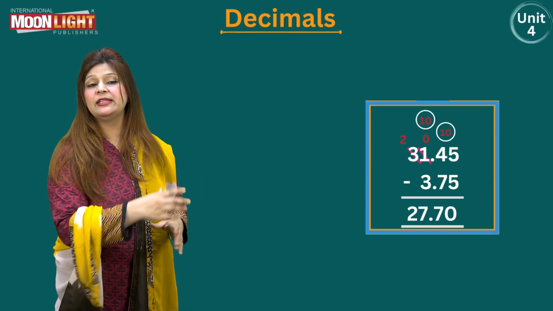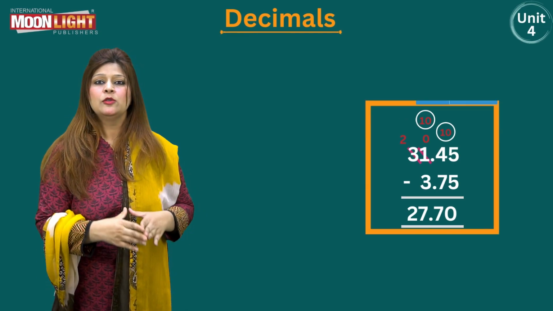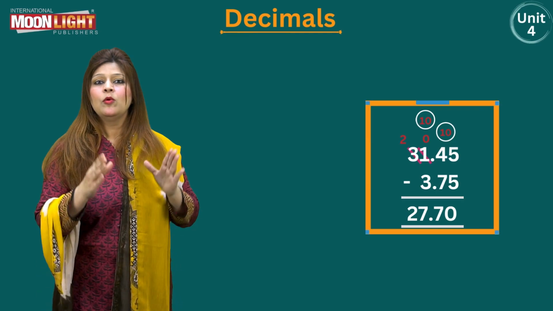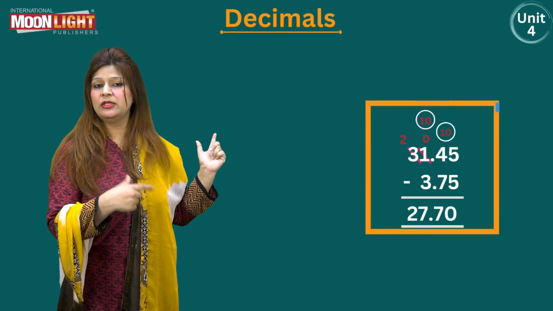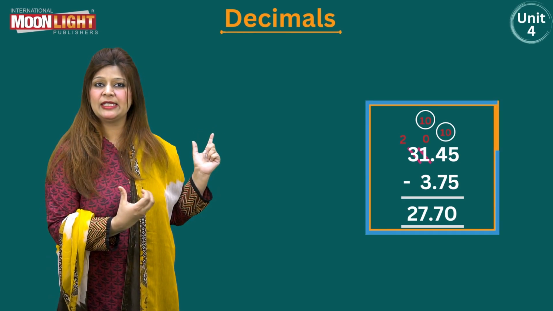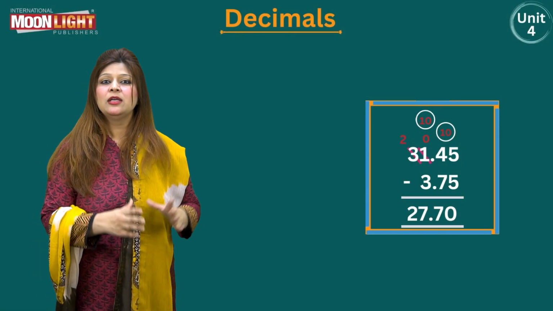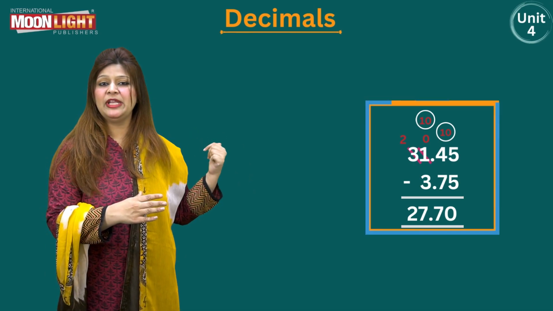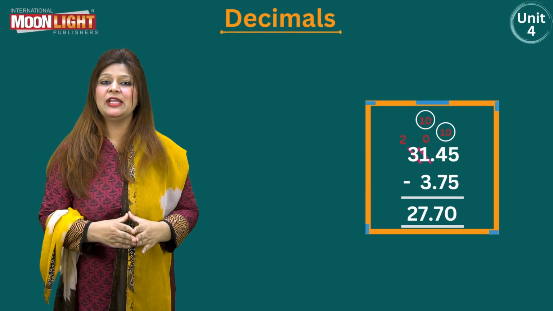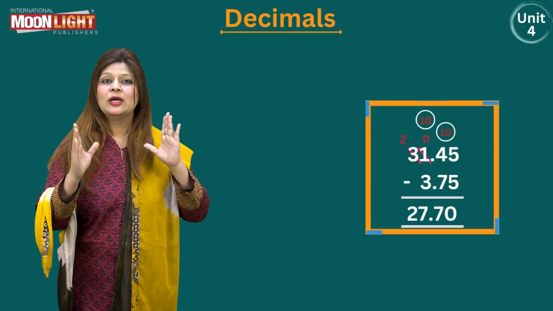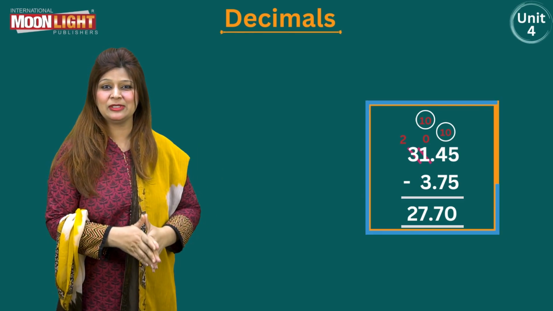Then I am going to draw a straight line under it, with the subtraction symbol, and solve from the right hand side. 5 minus 5 is 0. 4 minus 7 is not possible, so what to do? I am going to borrow. Knock knock, number 1, please give me some. The number 4, by taking a ten from the neighboring number, regroups and becomes 14. 14 minus 7 is 7. Very good. So we cut the number 1 and write 0 here, because 0 minus 3 is not possible. So what to do?